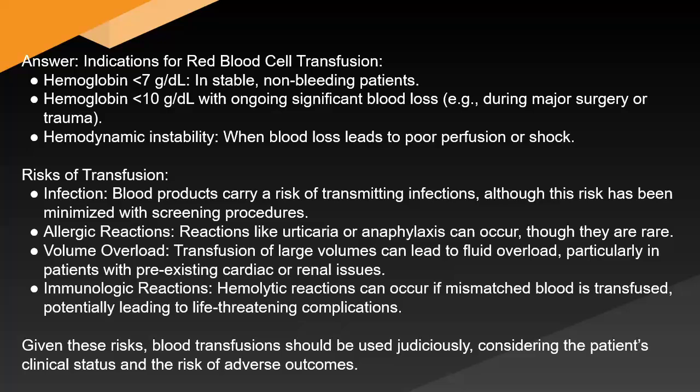Risks of transfusion. Infection. Blood products carry a risk of transmitting infections, although this risk has been minimized with screening procedures. Allergic reactions. Reactions like urticaria or anaphylaxis can occur, though they are rare. Volume overload. Transfusion of large volumes can lead to fluid overload, particularly in patients with pre-existing cardiac or renal issues. Immunologic reactions. Hemolytic reactions can occur if mismatched blood is transfused, potentially leading to life-threatening complications. Given these risks, blood transfusions should be used judiciously, considering the patient's clinical status and the risk of adverse outcomes.